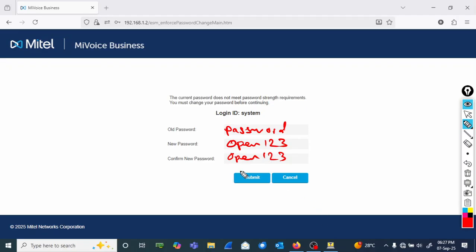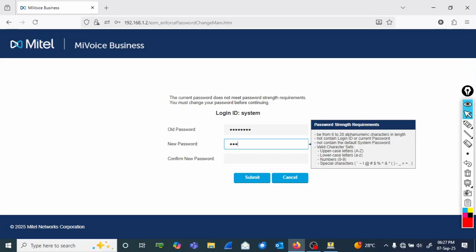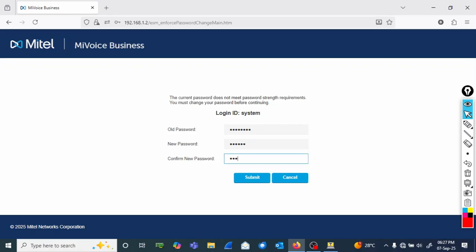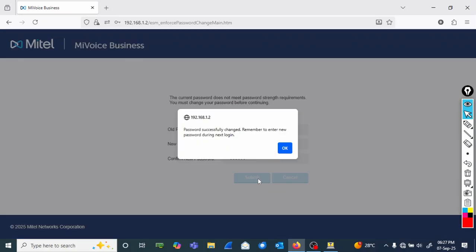Then I am going to click on submit. Let's go ahead and do that. Old password is password. New password is open123. Then I submit.